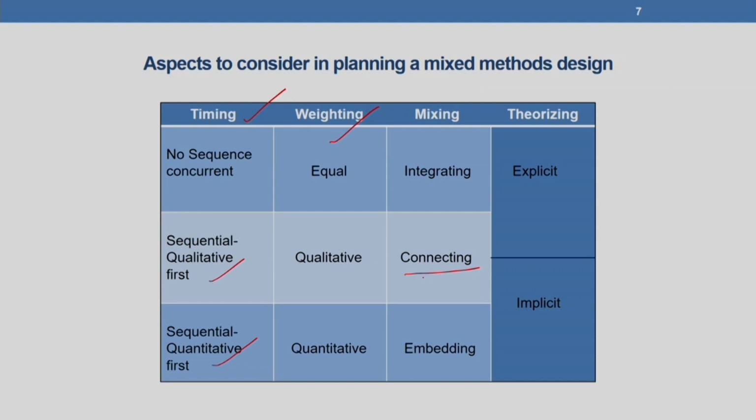So, connection of data takes place when the research is being carried out sequentially, one after the other. Whereas there may be times when we are carrying out data collection concurrently, which means that quantitative data and qualitative data are being collected at the same time, and the intent of the researcher here is to analyze the data separately and merge them to come up with results which show whether the results of quantitative and qualitative research are contradicting each other or supporting each other.